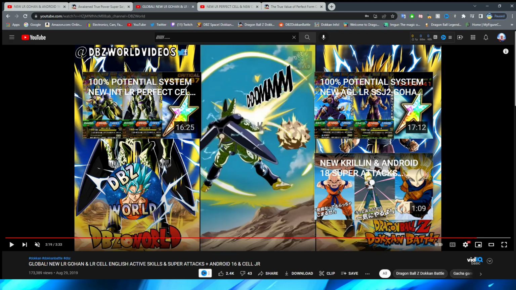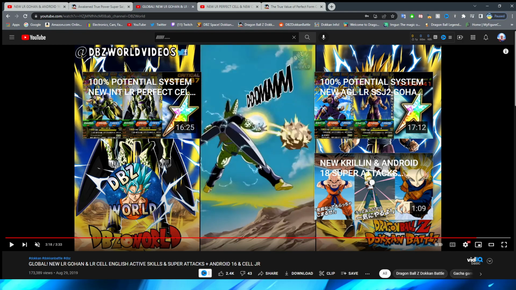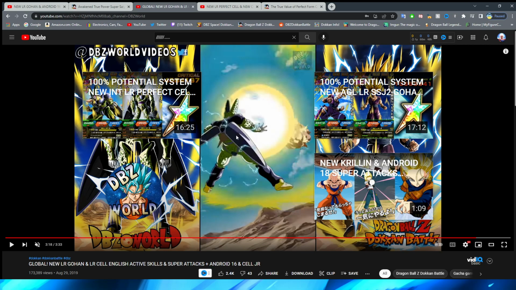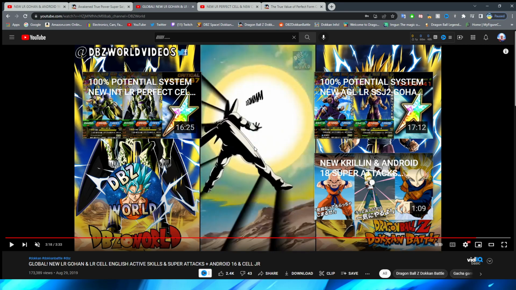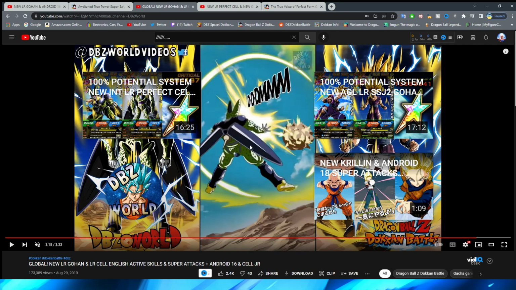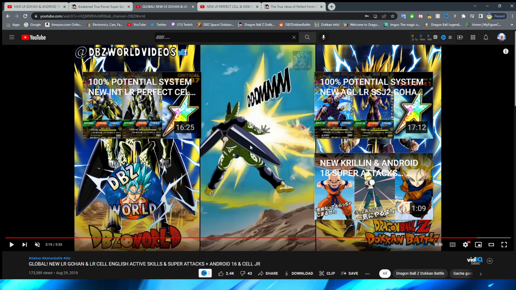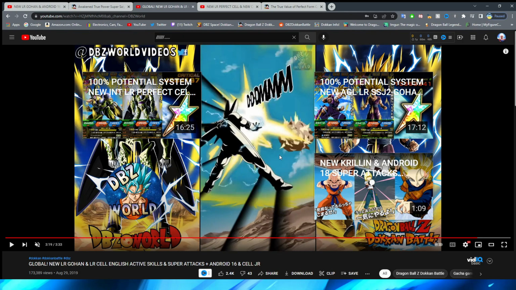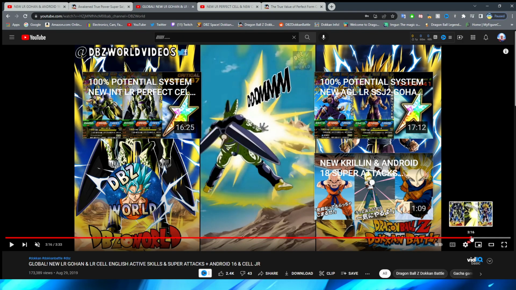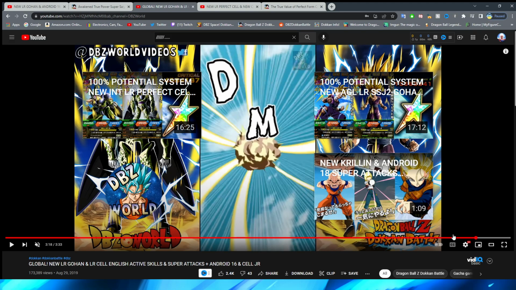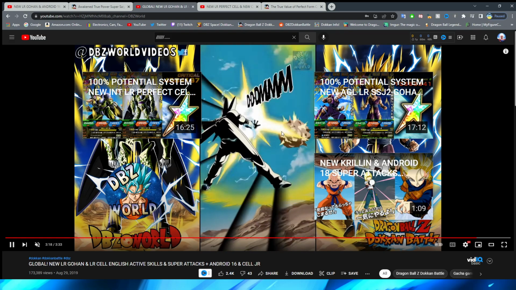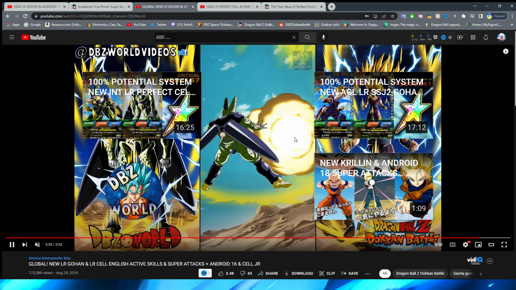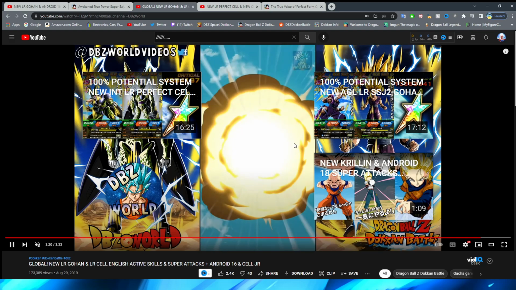Oh, that's also a nice detail there, too. I don't know if I've seen that in any other part of this game. Cell's wings actually flutter back a little bit here when he's firing off these blasts, right? Obviously, that makes sense since they're just loosely attached to his body. When he's firing off these various ki blasts, it's cool that they look like that. It's also nice if we look at this in motion once again. You can see that these are actually coming in at different angles too, which is pretty cool as they're firing into the explosion that he created from the initial ones.